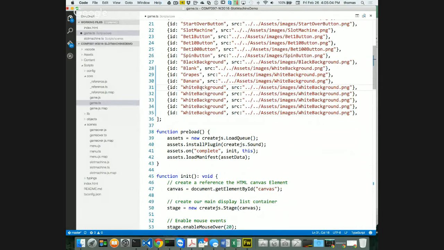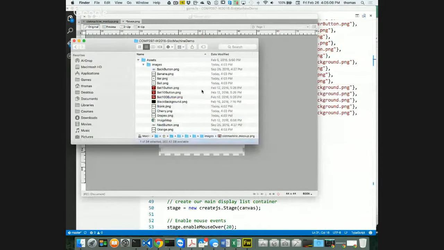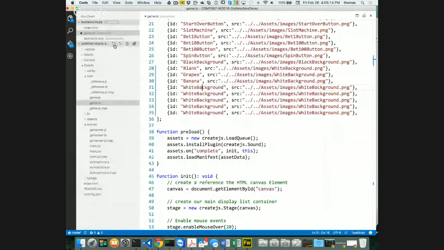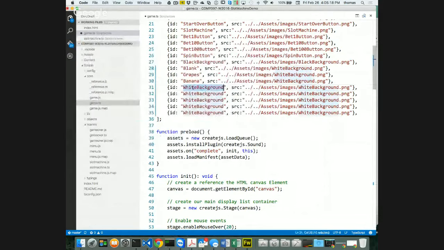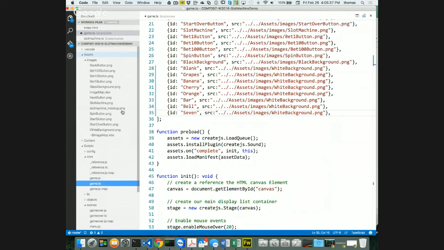And then after that, my memory is not as long as it used to be. But there's bar and bell, and let me see what this says here. Do you remember? Is it cherry next? Maybe it is. Doesn't really matter. It doesn't have to be in order, by the way. But I mean, I have them. So cherry, and I think after that's orange, right? And then bar, bell, and 7, right? Did I miss one? Did I get them all?